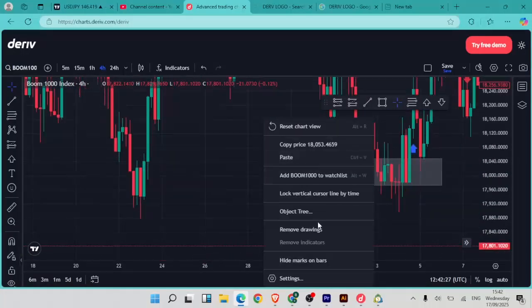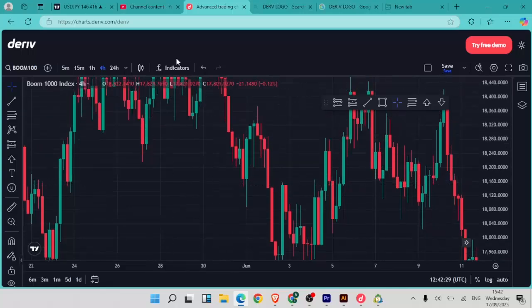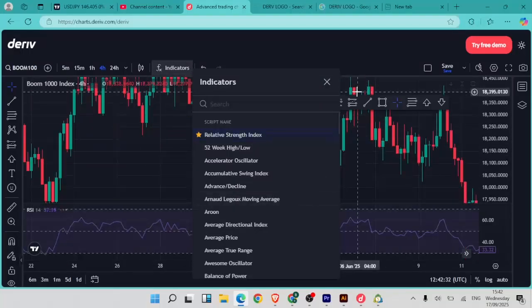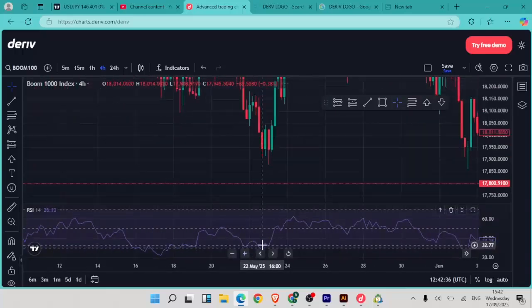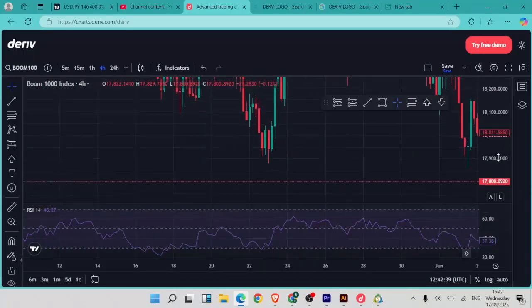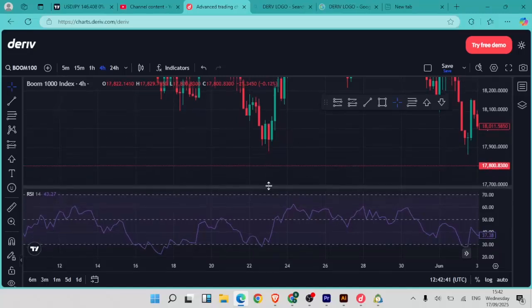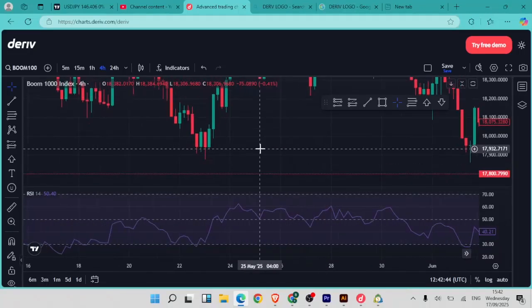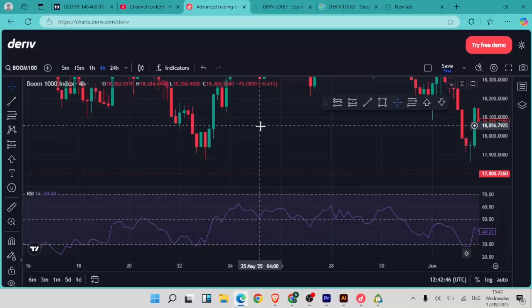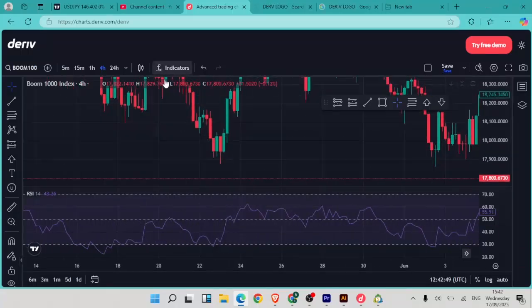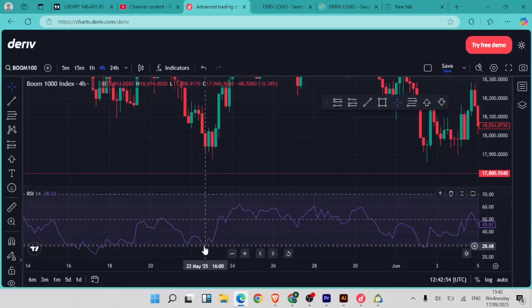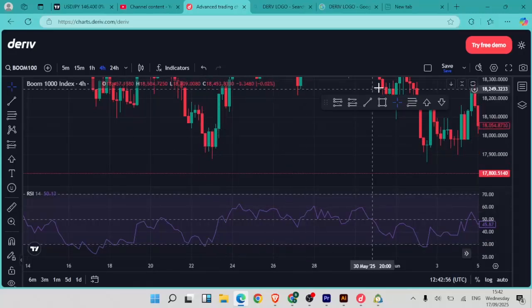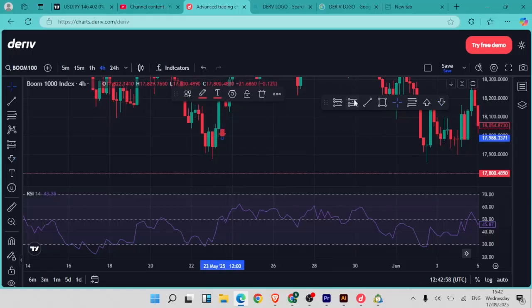Let us use maybe other tools. You can use the relative strength index to determine where to buy and where to sell. So we are in the oversold region. I'm just showing you examples of how you can combine engulfing candles with other technical analysis tools and indicators. For example, now we have this RSI. In the oversold region, we have a bullish engulfing. You buy once it closes, right? So buy there.